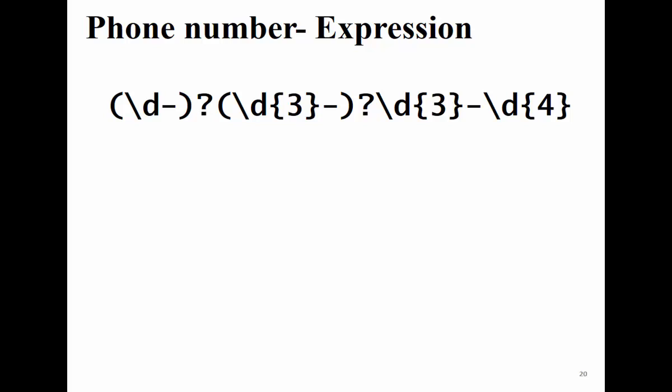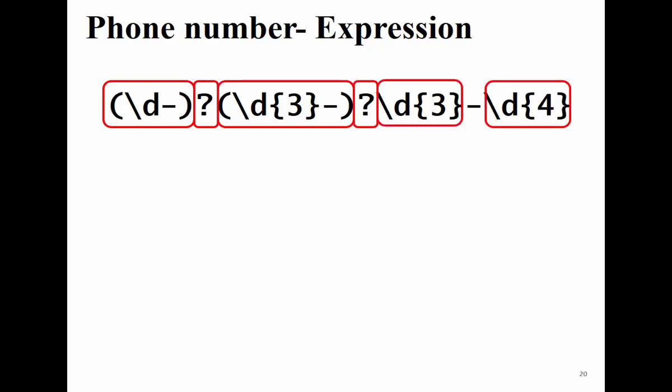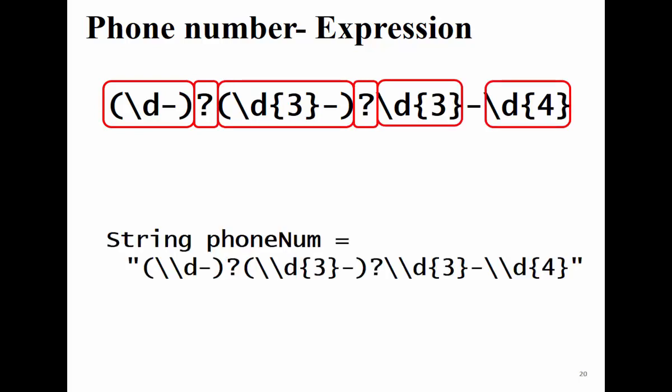And then we have a digit, and we need it exactly 3 times. Then we have a dash. Another choice: sometimes we don't know the area code. For Montreal, for example, it is 415, here it is 416 or 647. So the area code maybe is not there, but the 3 digits are mandatory, exactly, and then a dash and 4 digits. So this expression says I need all these components to be there. So this is searching for phone numbers.